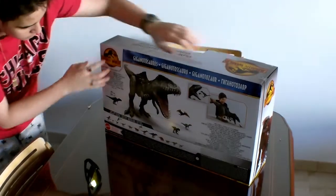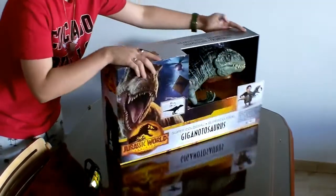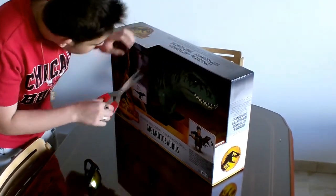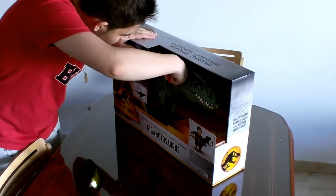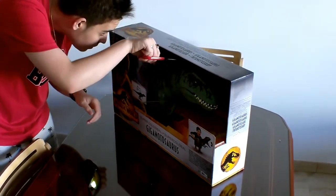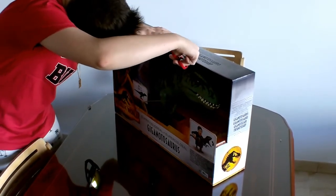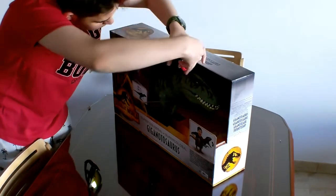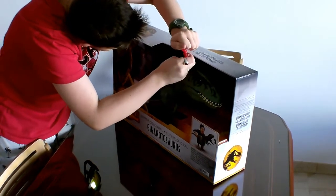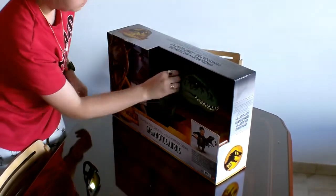And then on the back we've got some writing and pictures and stuff. As I cut into this — oh wow, these are actually like pretty tough ties. Okay, we've got one of the ties off. The second tie is in a pretty awkward position. Let me just — oh, I probably shouldn't have picked such big scissors. Hold on a minute guys. There we go guys, two ties have been taken off.